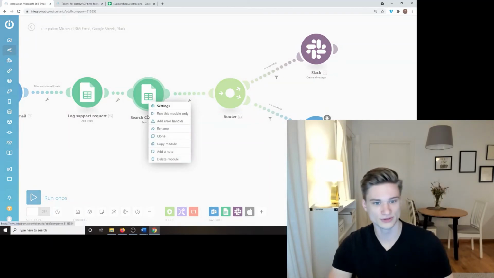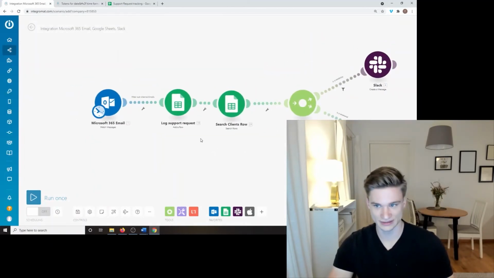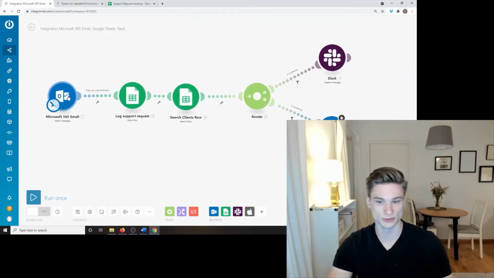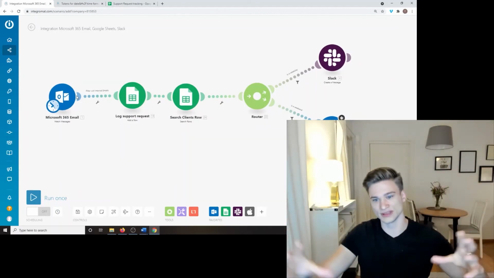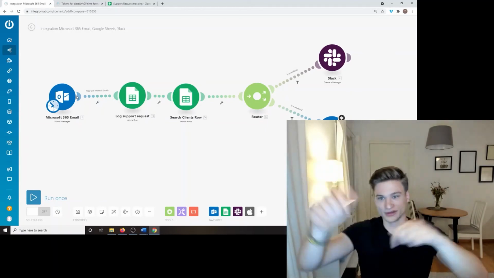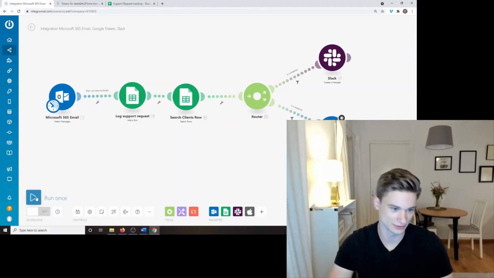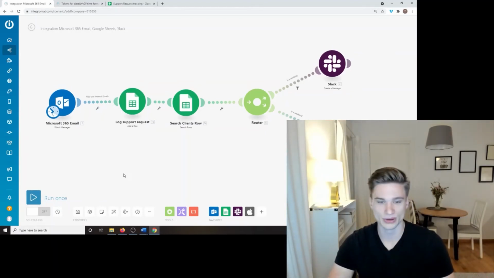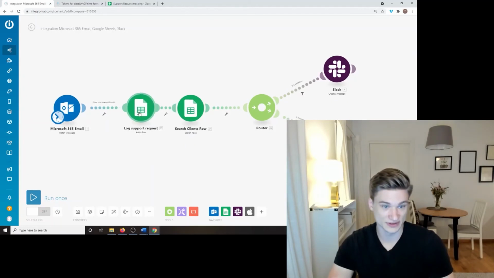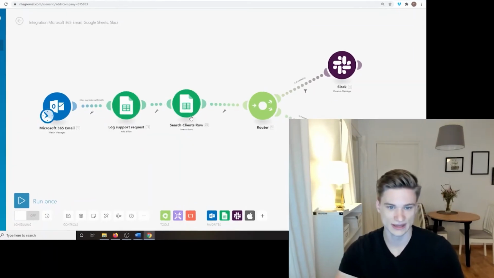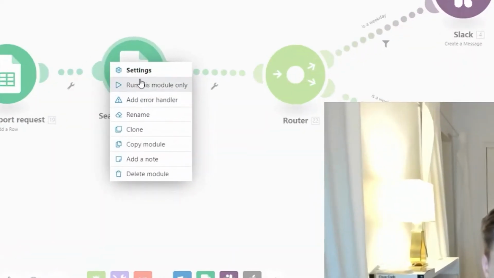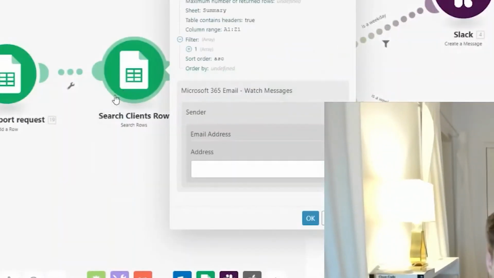And now if you want to actually test, if you're building an Integromat scenario, you can see that quite quickly it can get quite big, and you might not want to build the whole thing first and then click run and see all the different things that break. So you can run it once down here on the left, but you might want to test the specific modules individually. The way you can do that is you just right click on the module and you click run this module only, so you can test it.